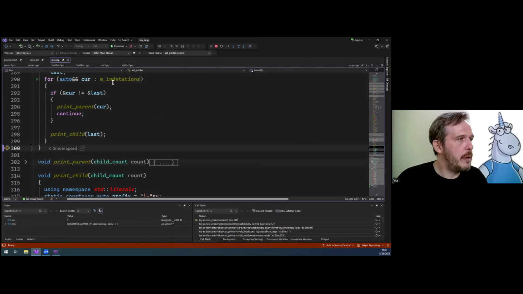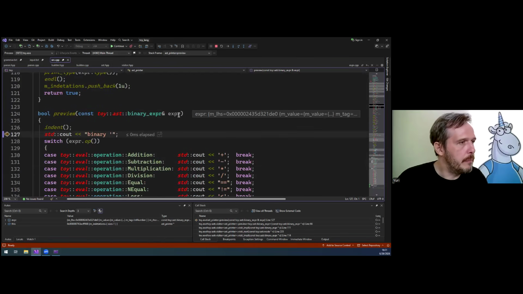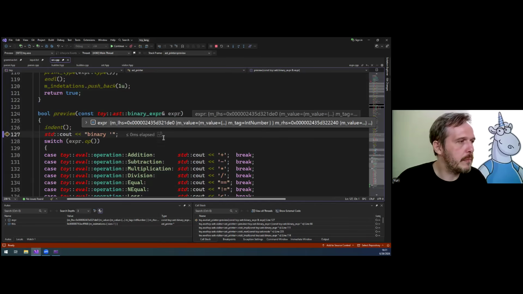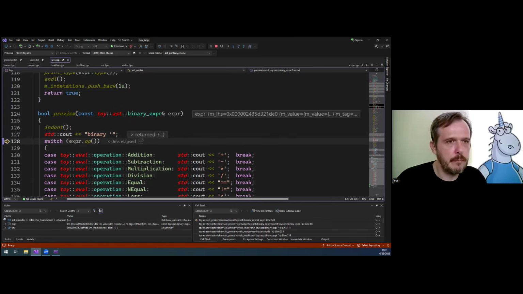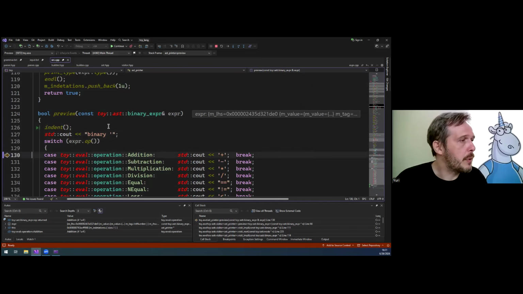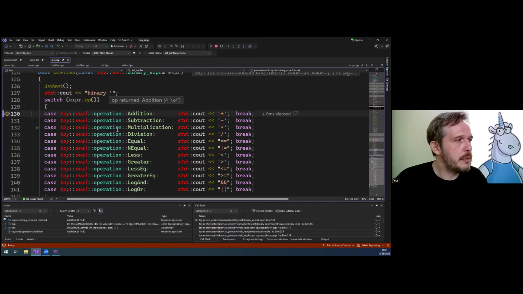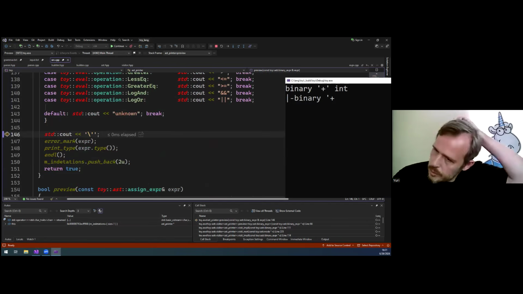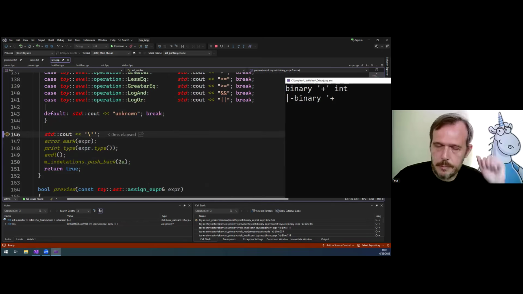Okay, so we are going to print the left operand of the binary at this point. It's really awkward to explain. If you look at it and debug it, I think it will become clear.